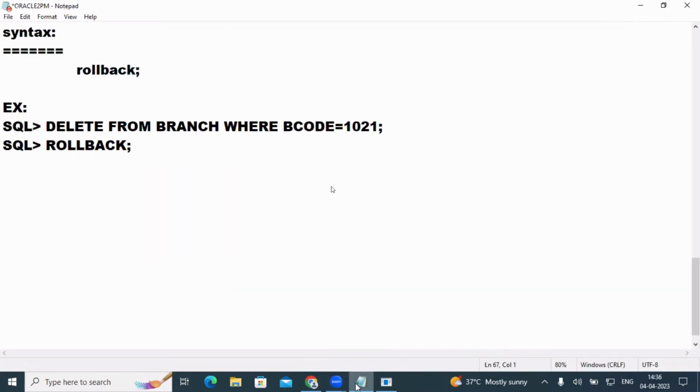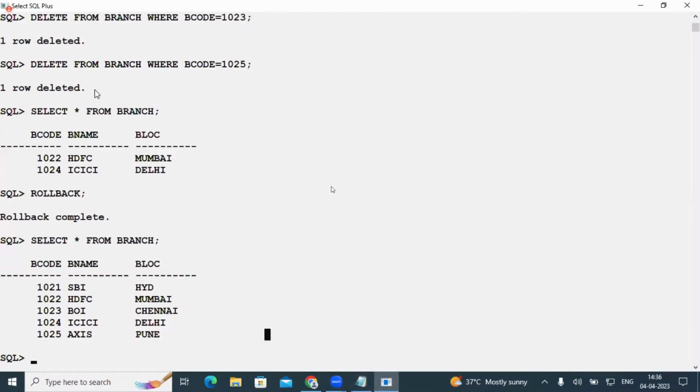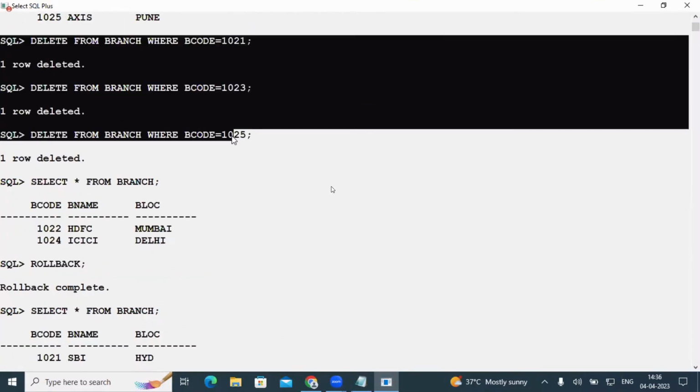So that's why in the database, after I delete the three records here, these three records are stored in the same memory. Which memory? Instance memory. On that memory, if I use commit, then these three rows are deleted from the instance. When the data is not there in the database and is deleted from the instance, what does it mean? Permanent or temporary? It's permanent. Instance memory data is also deleted, so it is completely permanent. So if you use commit, all are committed.